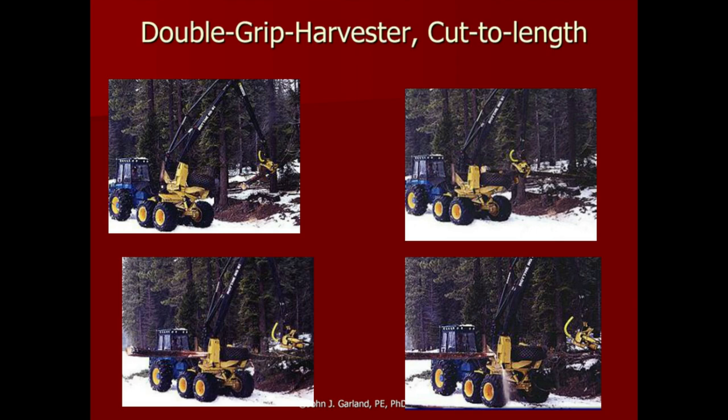Do you have to have pretty homogeneous stands for that to work? Do you have a variety of sizes of these machines? Up to a point, but again, if you have a machine that's designed for a diameter like this, and you are doing a bunch of trees like this, it's not very efficient. If you're harvesting with a machine designed for this diameter, and you've got 30% of them that are this diameter, what you have to do is go in on one side, cut half the tree on one side, position the head around, and cut it from the other side, and then you may not be able to process it. You may just be able to fell it. Then you may have to begin processing somewhere where you can process it. So the efficiency comes into play as well.